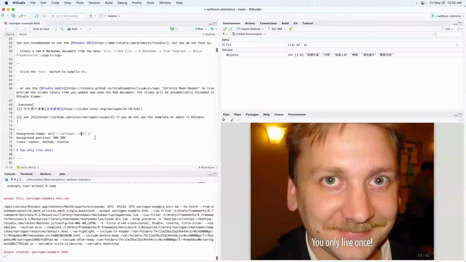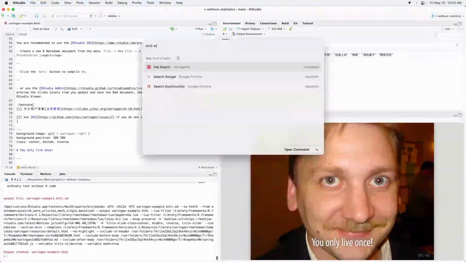A good practice, if you're making slides, is to make a little image folder right next to your R Markdown file, save an image in there, and then indicate that file path in that URL function.